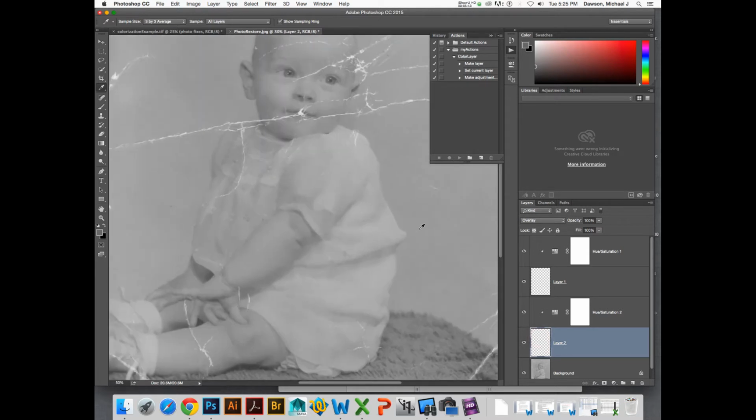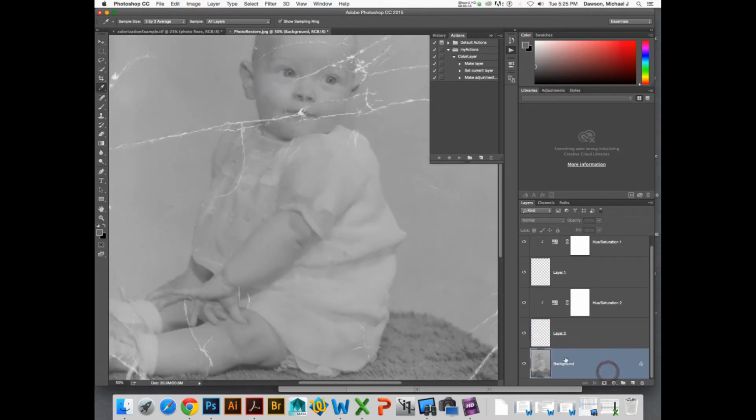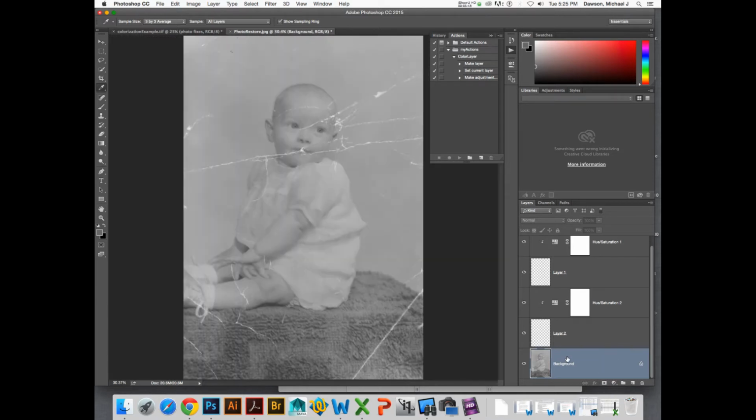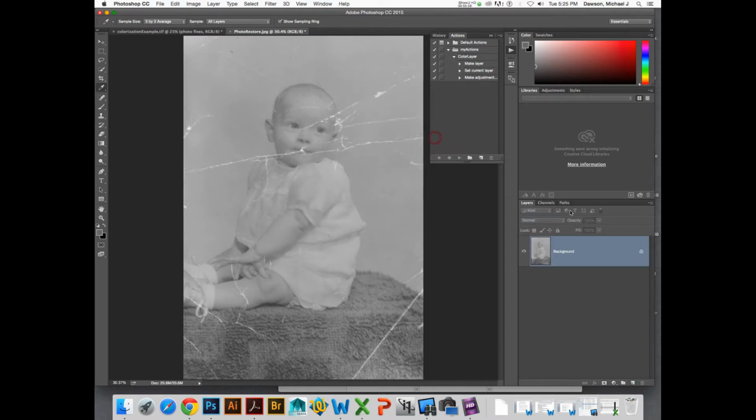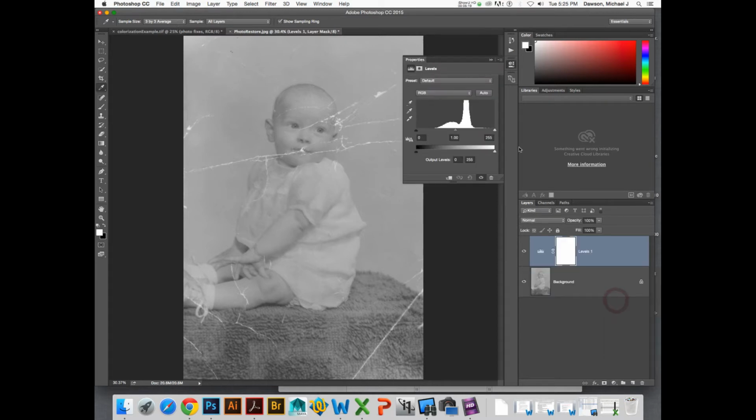Okay. So I have my photo, and right quick, I'm going to make some adjustments to it. These layers existed so that I could create that action, so I'm going to delete the layers that I created for it. And let's assume that I retouched all the damage to this photo, because I have somewhere, but I don't remember where it is. First, I need to start fixing some of the contrast problems, and I'll do that in levels. So I'll start a levels adjustment layer.